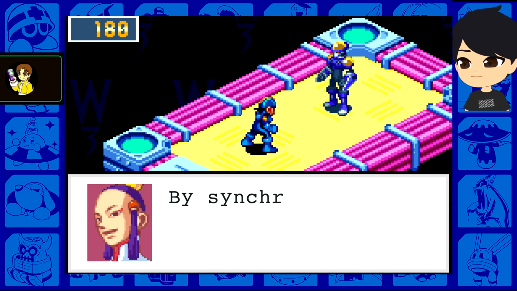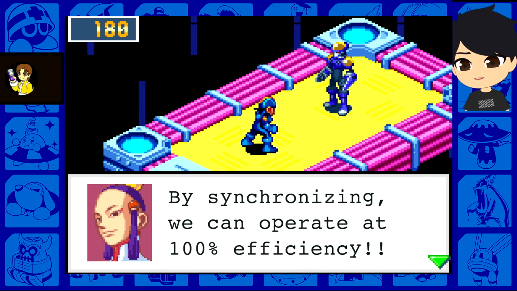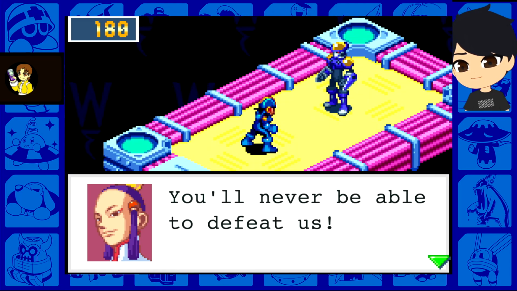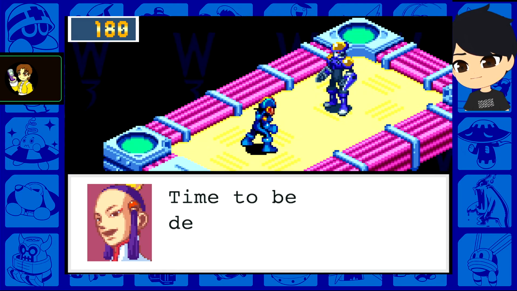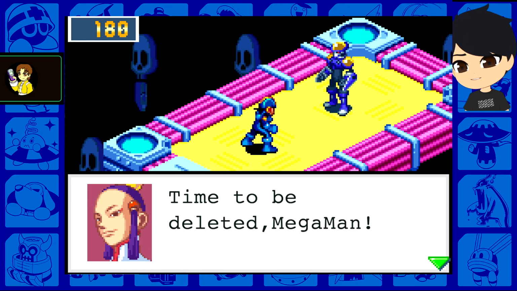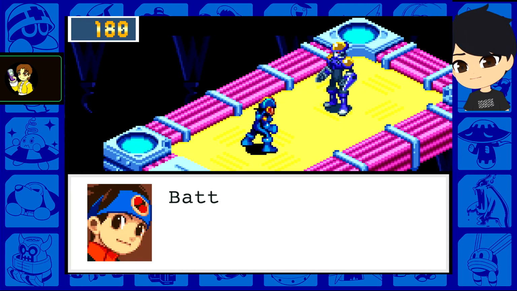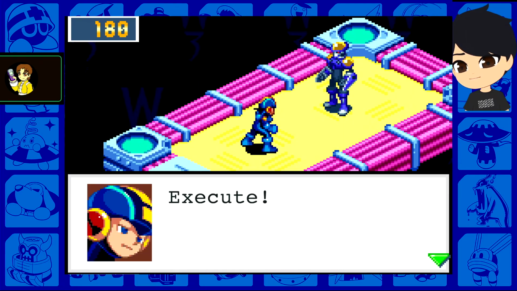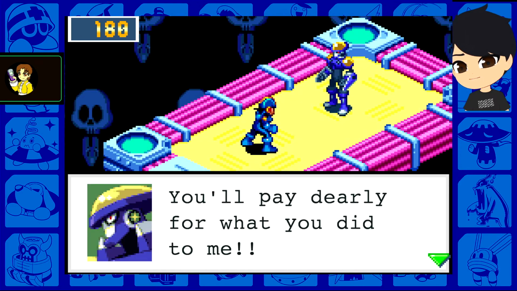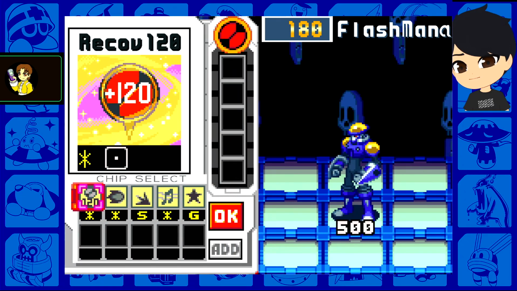I understand you're fully synchronized. By synchronizing, we can operate at 100% efficiency. They'll never be able to defeat us. Not with 180 HP. Yeah, time to get deleted. Clear our network. Here we go! Battle routine set! Eggs. You'll pay dearly for what you did to me!